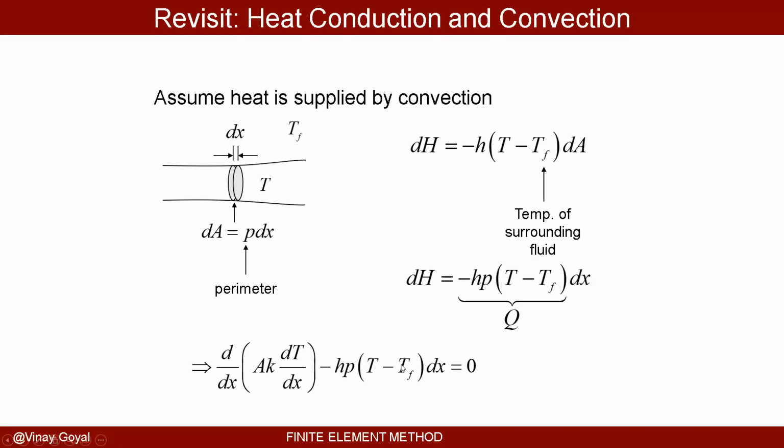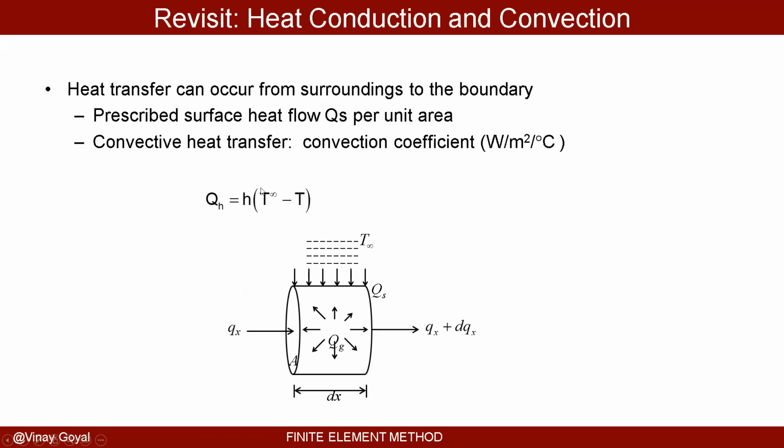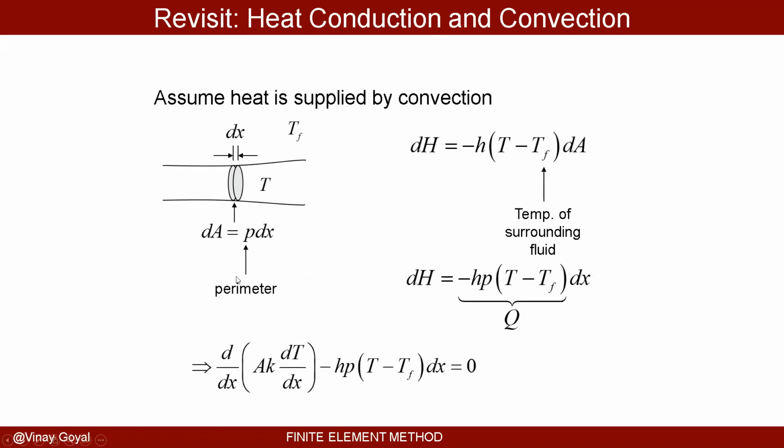And so that's why you see this T minus T film. T film here is the temperature of the surrounding. Here I use T infinity, which is another approach that people use to describe the problem. P is a perimeter in this case, but it could change depending upon the problem. Intuitively it makes sense that the higher the K, the easier it is to conduct heat through the material. The higher H is, the easier it is to gain or lose heat by exposing the wall to the medium of interest.